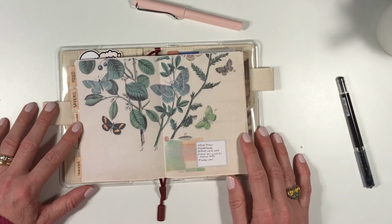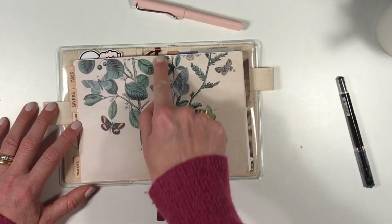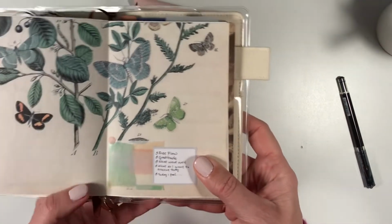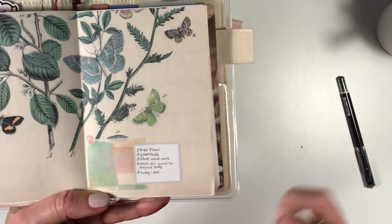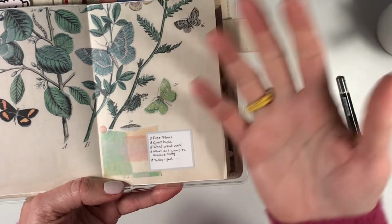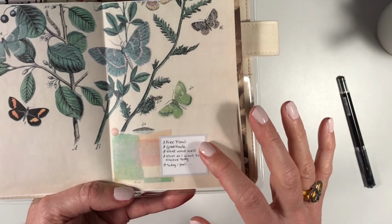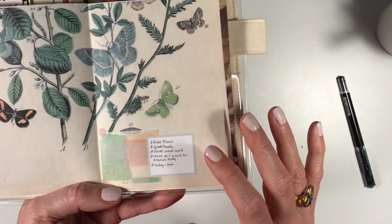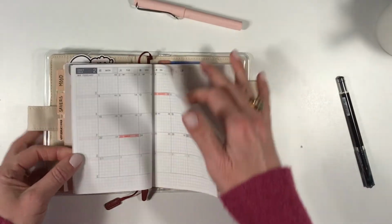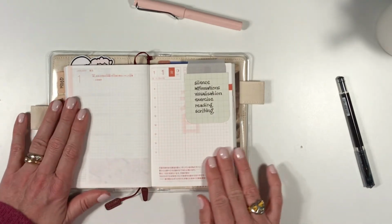Here I took another spread of the monthlies, and I took a really nice poster from the past and glued it in, and here I wrote some input for my journaling. I can journal in free flow, whatever comes to my mind, or I can journal about my gratitude, or think about what went well, or what I want to achieve today, or how I feel today. That's what I'm aiming for when it comes to my daily page.